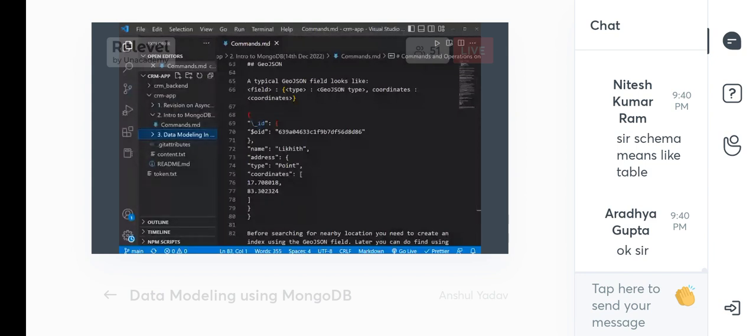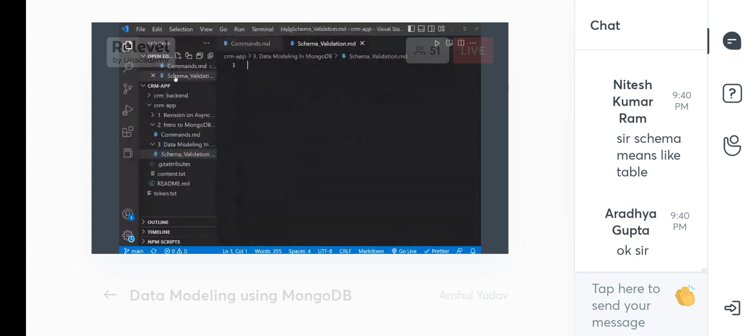In this, I define a new file. This file is called schema validation. I can also call it JS, but I'll just call it MD. That's okay. Okay, so let me define a schema.